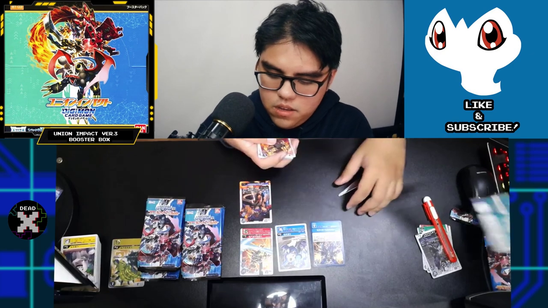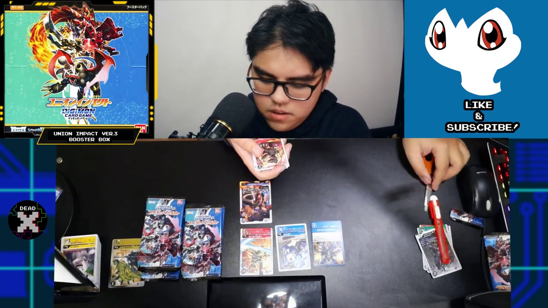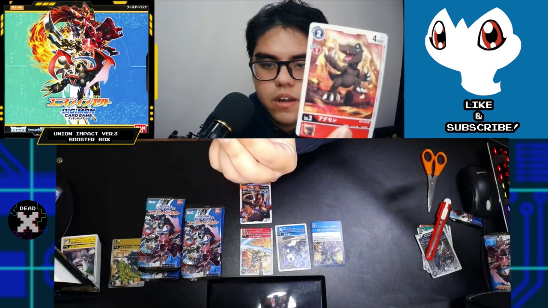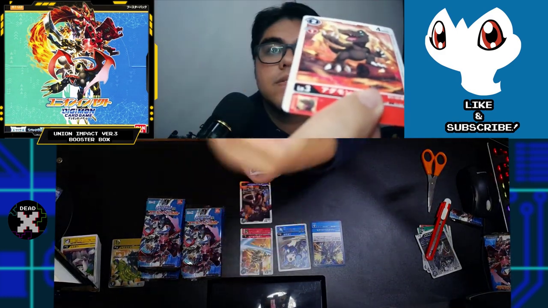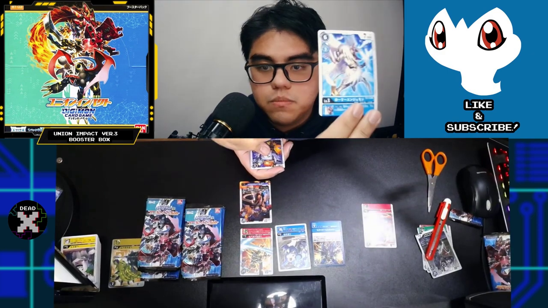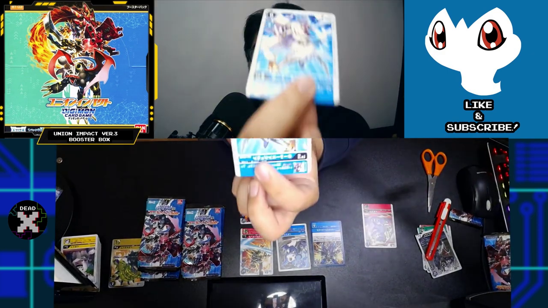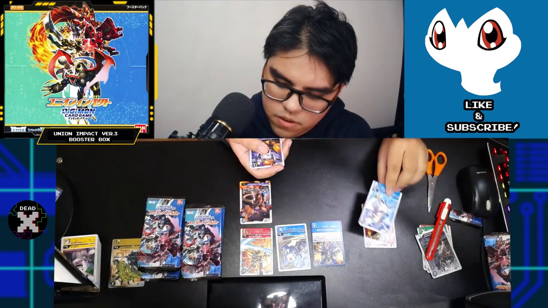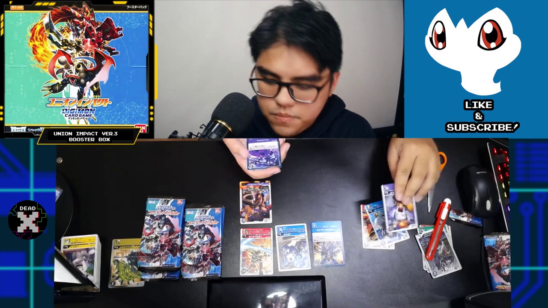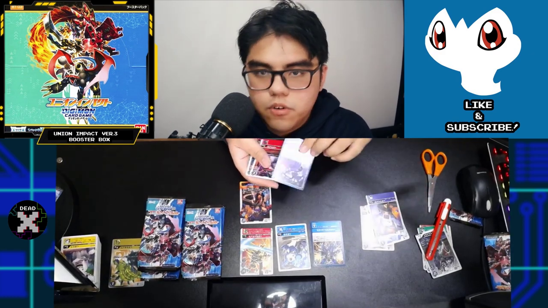Okay. Alright. First off, we got Agumon. We got the basic Agumon deck card. We have Marine Angelmon. We have Panelmon again. Go. We have the option card for Mummymon again.